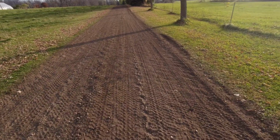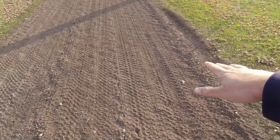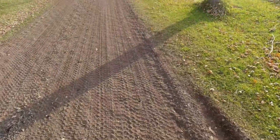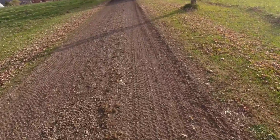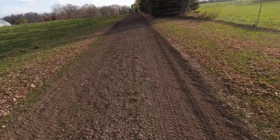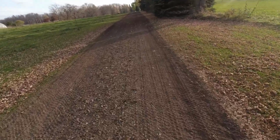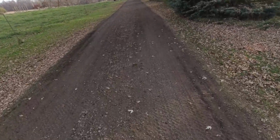Alright guys, so I am done with this driveway. It was a windy mess, but let me turn you around here guys so you can see the driveway since it's done. Alright, if you remember, there was a big pothole here. That is gone, that's packed, that's beautiful. It's like it was never there. Look at this thing guys. This is another crushed asphalt driveway, and it is just gorgeous. Just gorgeous. I did have to move a lot of stone aggregate all around here.